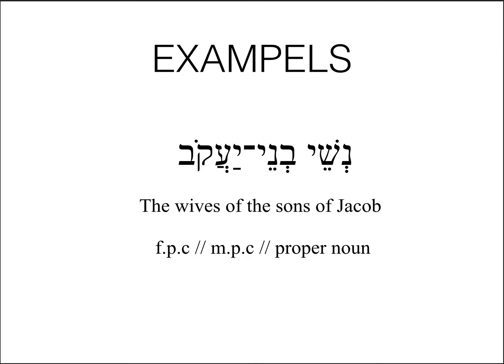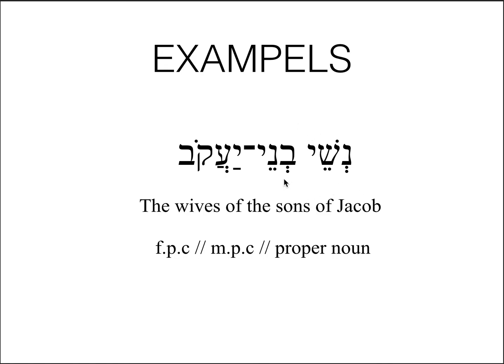Next example. Nashe ben Yaakov. Pronunciation, again, it's a unit, Nashe ben Yaakov. Accent only at the end. From the beginning, Nashe, this looks masculine, but this is actually a feminine word. This means woman, and it's in plural, so it's women, and it is in construct. The mem drops. So it's women of. Construct, remember in translation we need the "of."